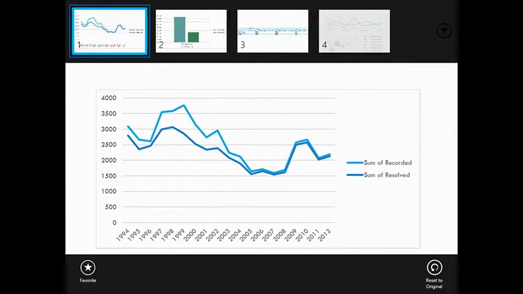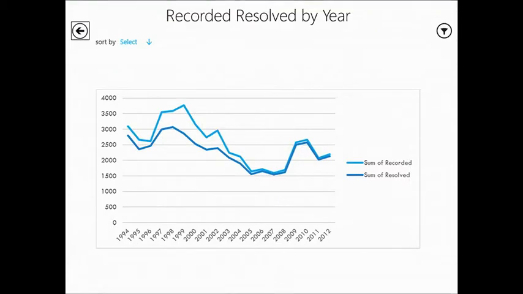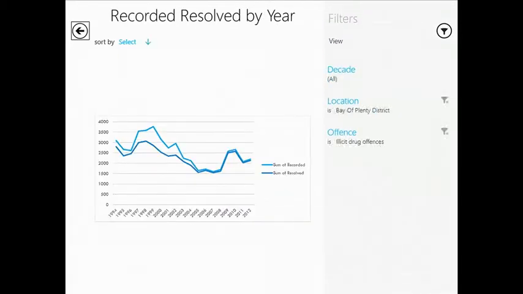Now, we also have the ability to tell a story. If you imagine the mobile experience for your business users, you want to have a simplified experience. There's no way they're going to build a model like I did on a slate or an RT. So you want to give them an ability to tell a story and work with that data. They still can do things like filters. They can still change the filters and so on.